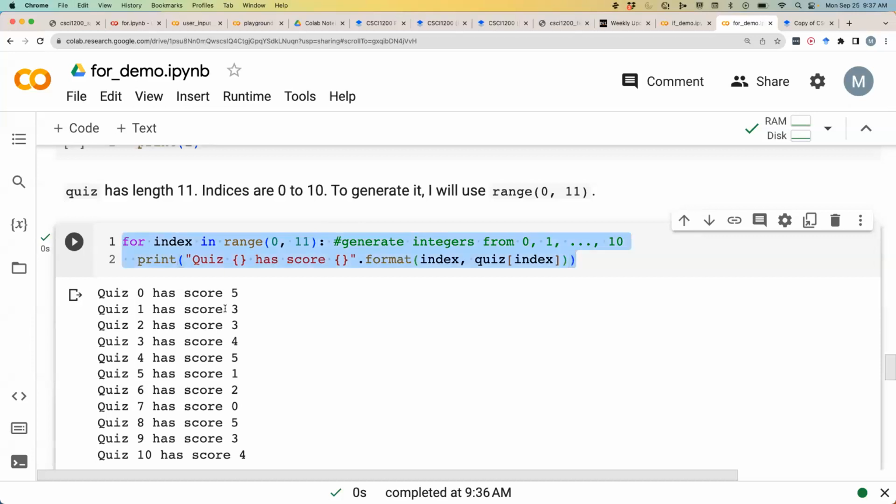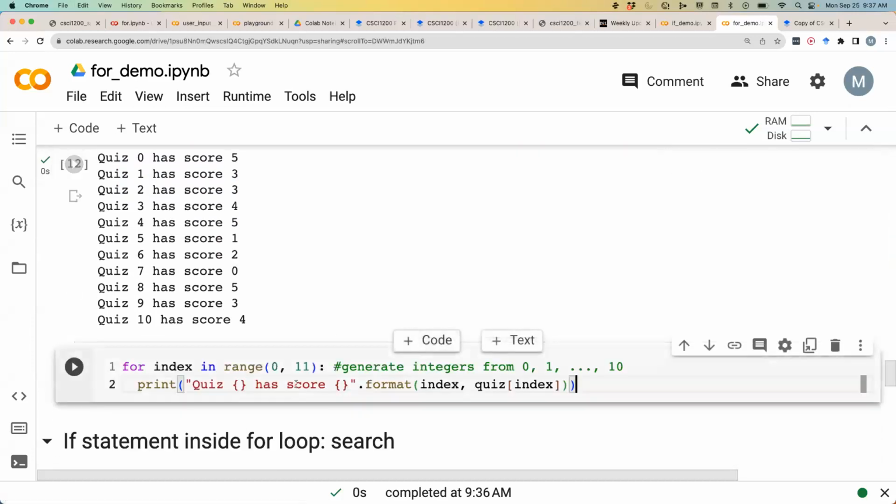Now, imagine if you have, say, 100 quizzes. You know you have 100 quizzes. The last quiz will have index 99. 0 to 99 gives you 100 quizzes, because you start counting from 0. So what would be the value, 100 or 101? 100.